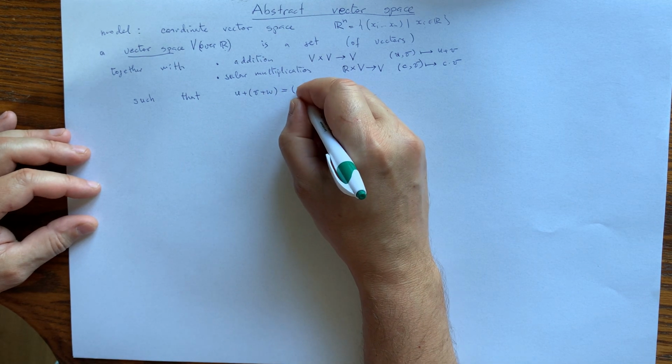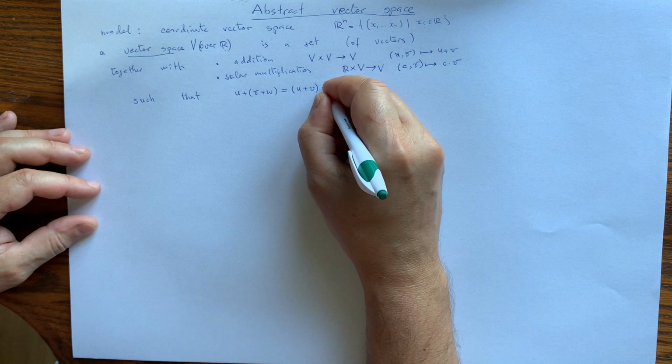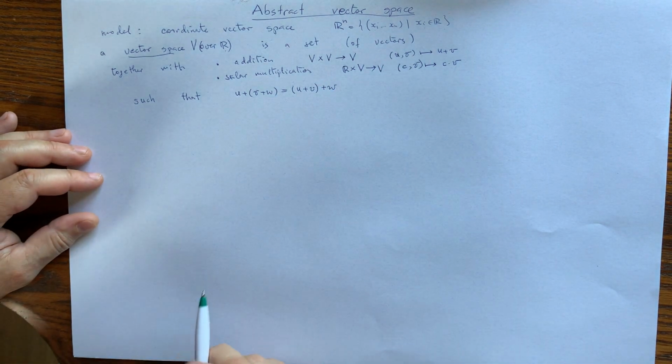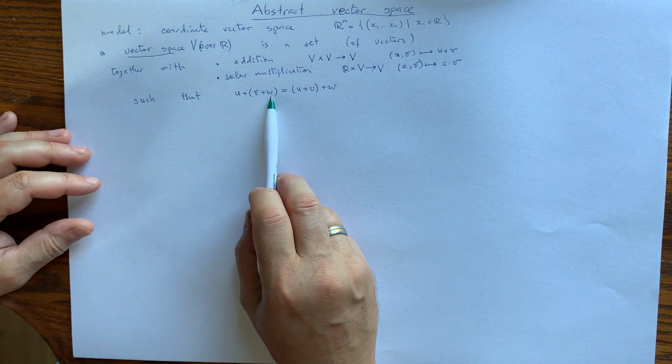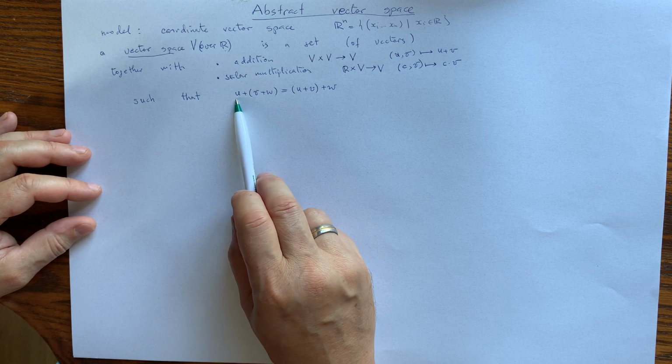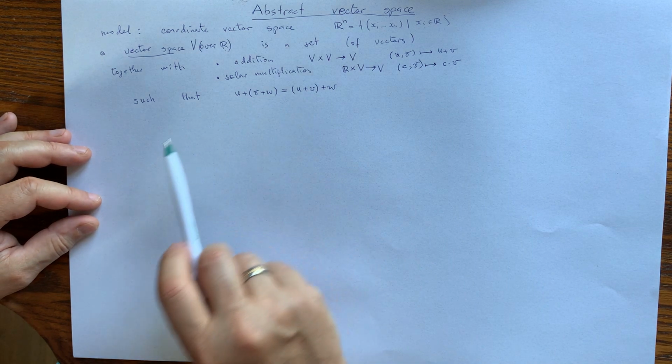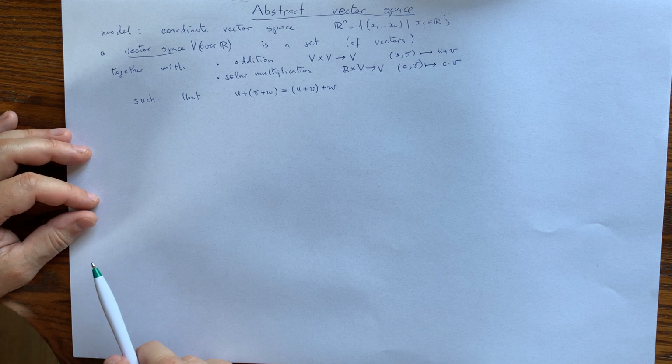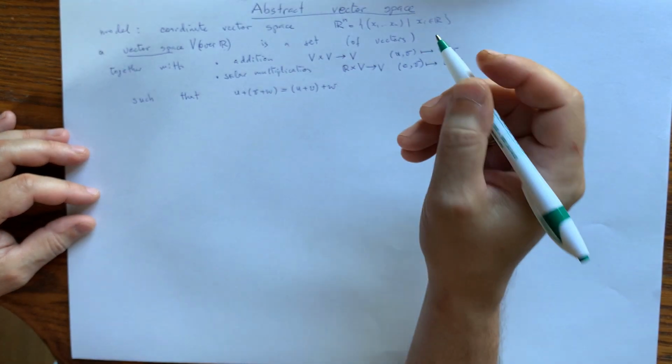It doesn't matter in which order we will perform the addition operation on three vectors. To add them all, we have to add one pair and then to add a third one to the result. And it doesn't matter how we do it. In these two ways, the result will be the same.